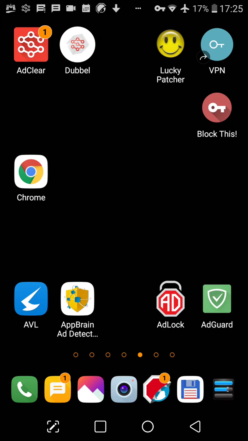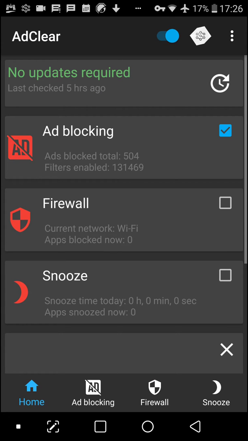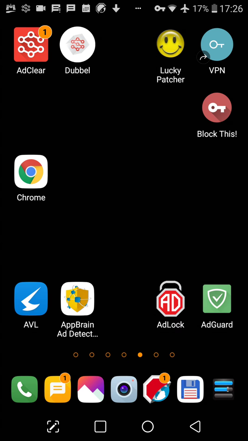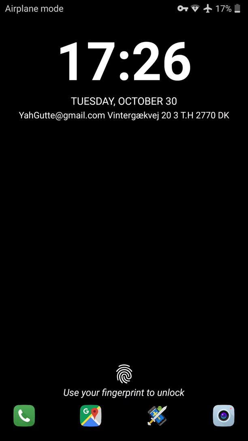So here we go. Let's see. Adblock, Adclear. But in regards of this screen where you go, and that's my information.